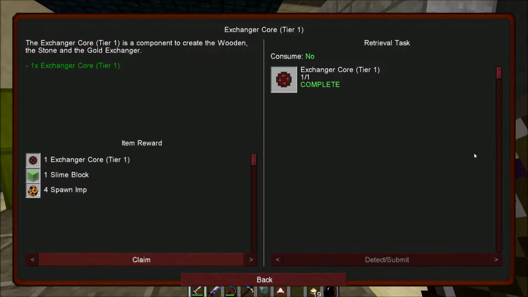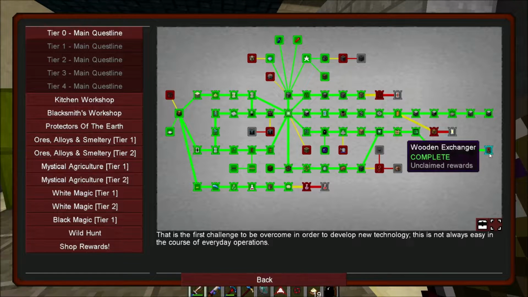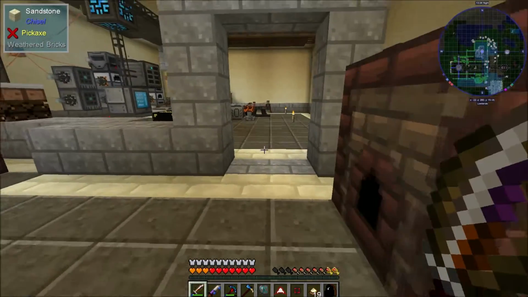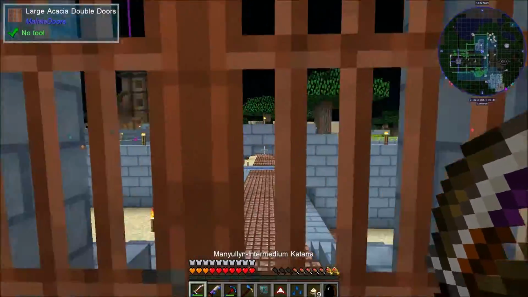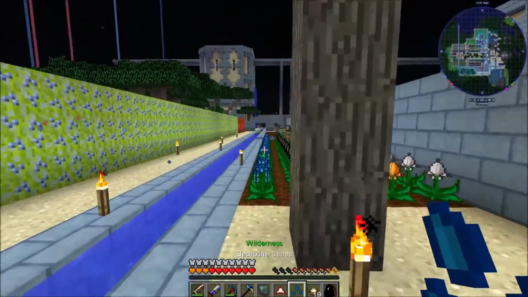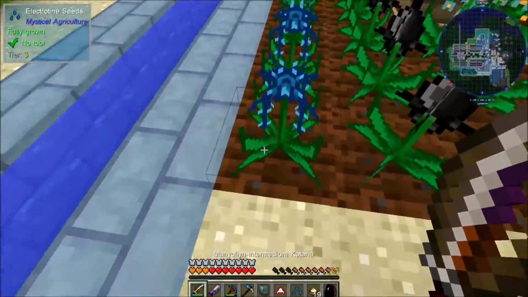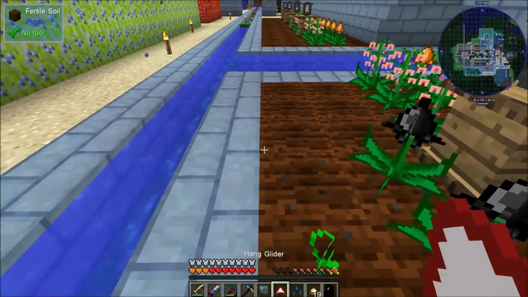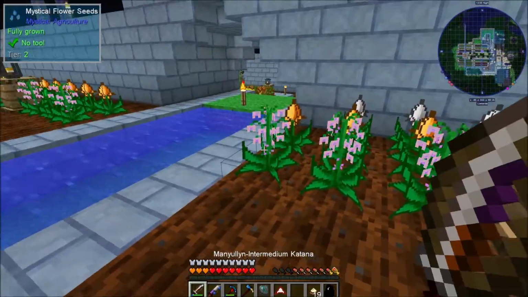So, also the exchanger core, we get an exchanger core tier 1, a slime block, and 4 spawn imps from Natura. And then for the wooden exchanger, we get 10 Inferium, an electrotine seed, and a platinum coin. Awesome. I will take the electrotine seed for sure. Those are basically block exchangers. The wooden tier, not all that useful. I mean, yeah, it's a little bit faster to exchange stuff with it, but it doesn't do enough of a range to be all that great.